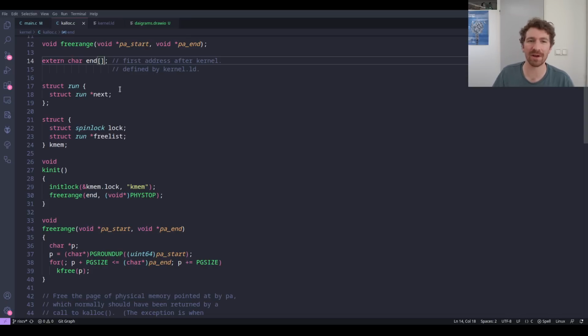If you experiment around with linker scripts and providing symbols, you'll see that the symbol is provided, but you have to take its address to get the value you're after. What we want to know is where is the end? What is the last address of the kernel? By putting these array brackets, saying that this thing is an array, this is a very simple way for us to do that. Okay, so this is just getting that out of the way.